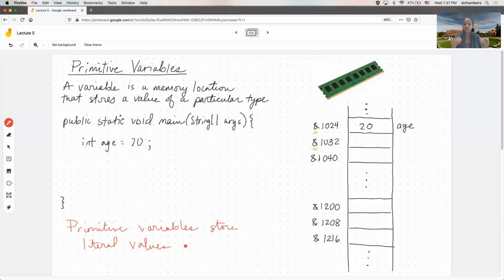If you were to go into memory and look, there would be an actual integer. If you had a double, if you were to go into memory, you would see that that variable is storing an actual floating point number. If you had a Boolean variable and you were to look in memory, you would see that that memory location is storing an actual Boolean value, either true or false. Okay, so primitive variables store literal values. Now, this seems like an obvious statement, but this is really where primitive variables and reference variables differ with one another in what they actually store.